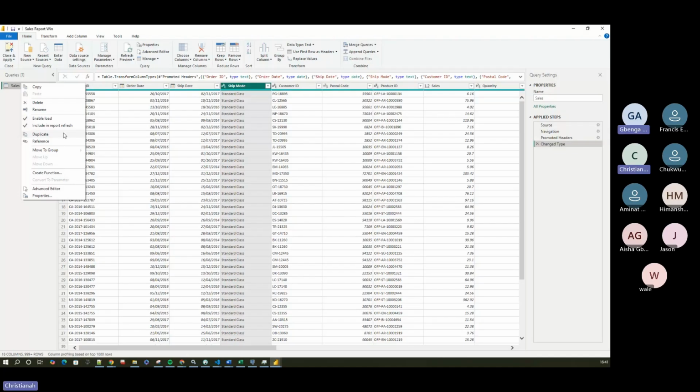When you click on duplicate, you are duplicating the table and they are now standalone tables. Whatever you do in the first one doesn't affect the second one. If you click on reference, whatever you do in the original will affect the reference table. For optimization, reference is preferred over duplicate, so that you have the sales table as the source of all the tables. So click on reference.